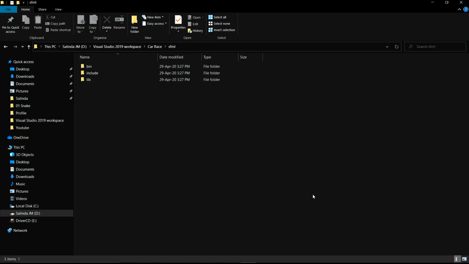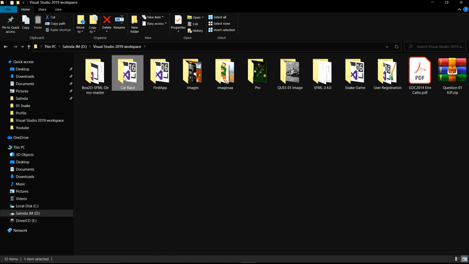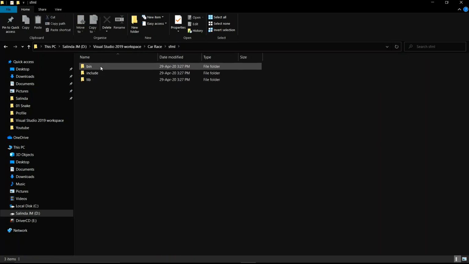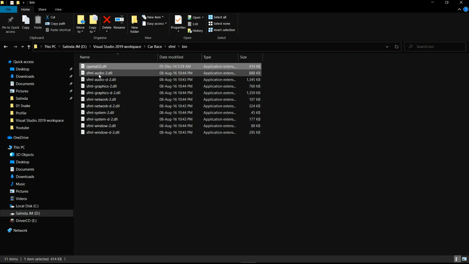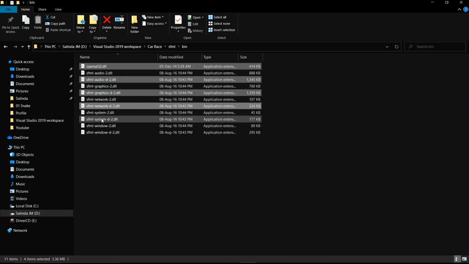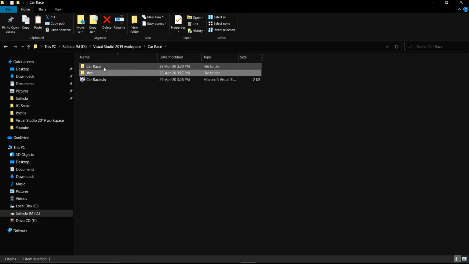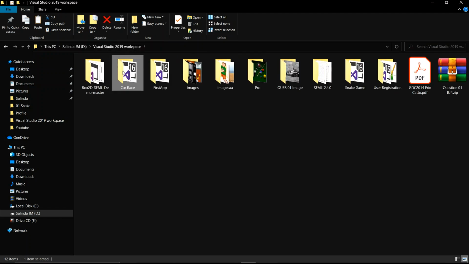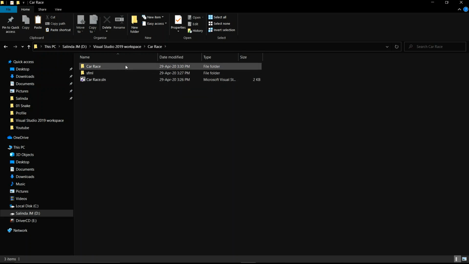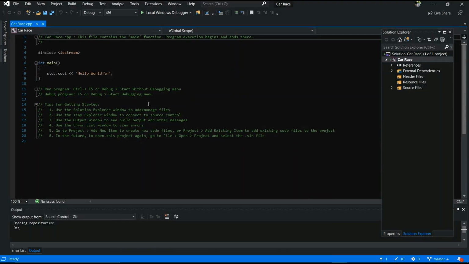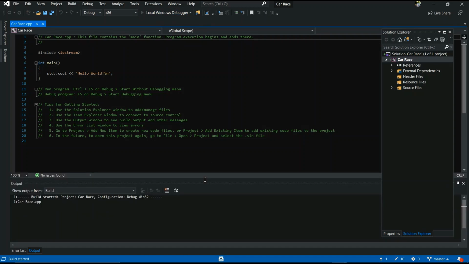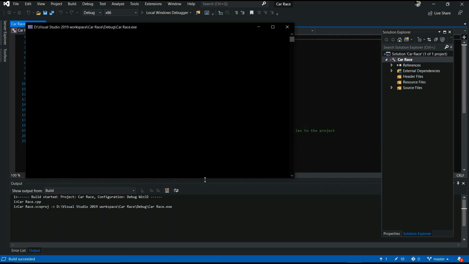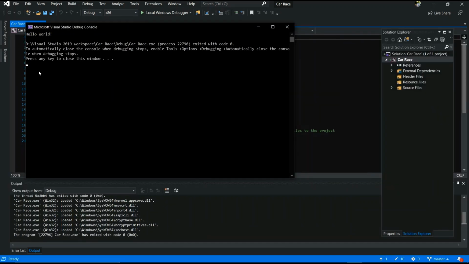We'll see what's going on. Now you have to copy some DLL files into your workspace. Select those DLL files which are in bin, and where is the debug folder? We have to paste them in the debug folder. Oh no, first of all I have to run my program. Go to Visual Studio and run the code. It's building. Yes, it's working fine. Yes, hello world is printing.